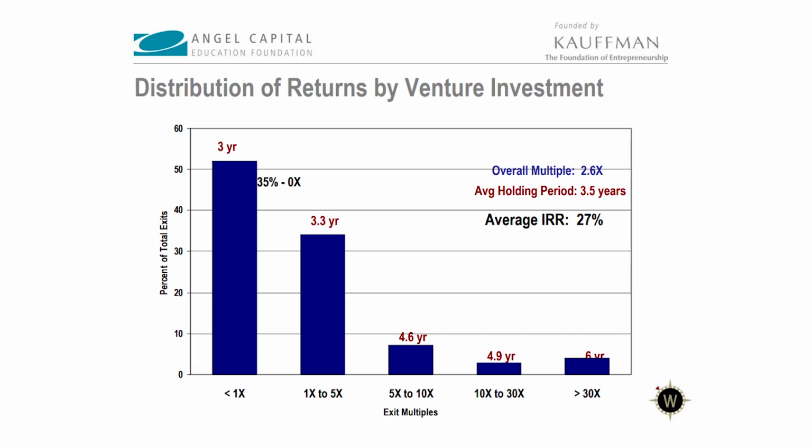We looked at the pros and cons of startup investing. Against those high potential returns were a lot of risks, and the fact that half of those startup investments in a study of angel investors participating in those private placements returned less than the original investment or nothing at all. This is an investment you need to know how to analyze, how to dig into the financials and find the best investments for your money.